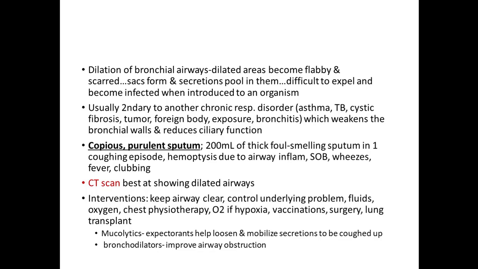The name on this slide should be bronchiectasis, which is just basically that the bronchial airways get dilated and they're flabby and scarred and there's sacs, like diverticulitis, but in the airways, and the secretions sit in them, and it can actually get moved to an infection. Difference between bronchiectasis and bronchitis: bronchiectasis has an excessive amount of purulent sputum. Their biggest thing is just try and keep their airways, watch their airways, keep them clear.